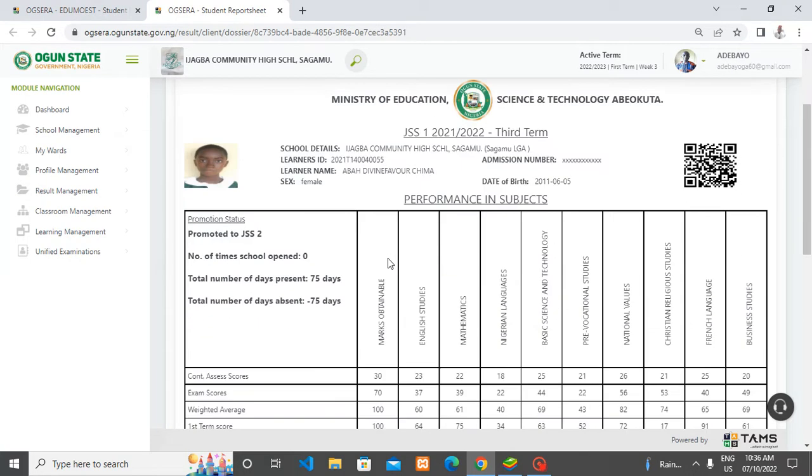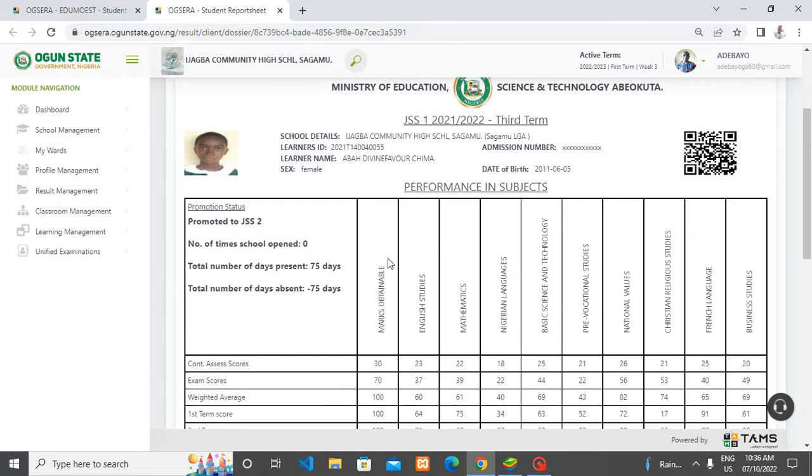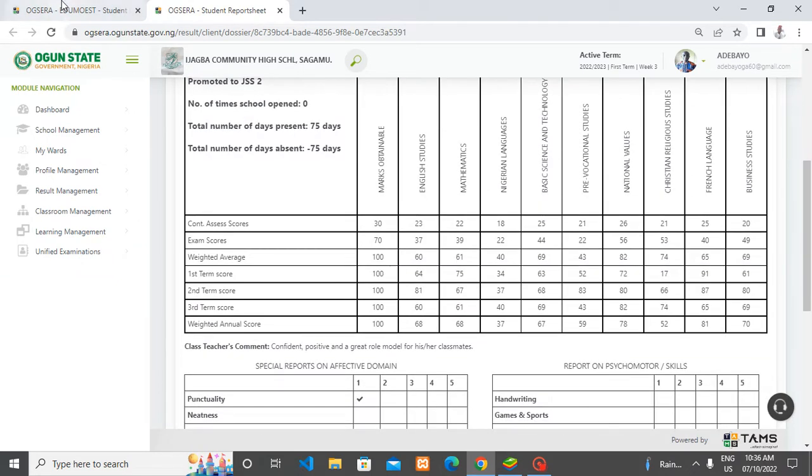So please, if you are in this category, please follow the steps. I discovered the problem and I solved it, then your report card will come up. And please, after solving the problem, always remember to disapprove and approve the brush sheet like I did with the HOS account, and your report card will come up this way. Alright, that is that about that.